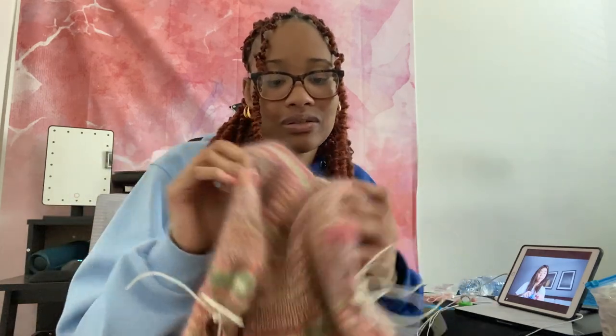I'm just super excited to block it. I haven't blocked anything before. I know I say that a lot, but I'm excited. Okay, I am not going to start on the sleeves right now. I want to work on my beanie for a little bit, film for that for a little bit, and then tonight I'll come back and start working on the sleeves. Well, let's take a break.